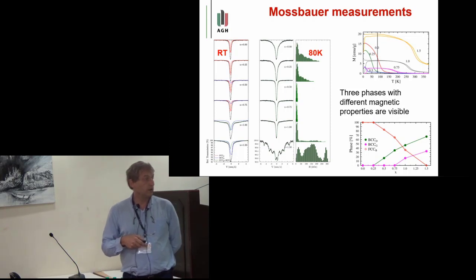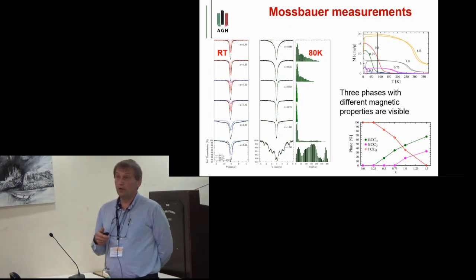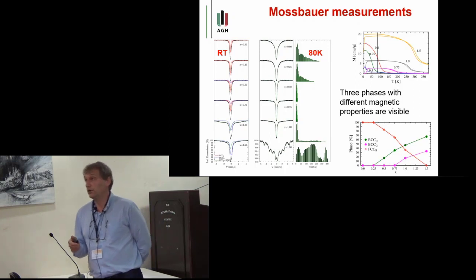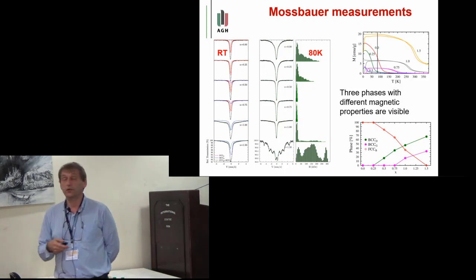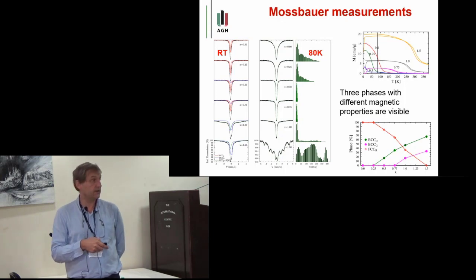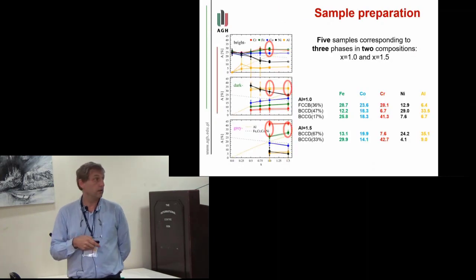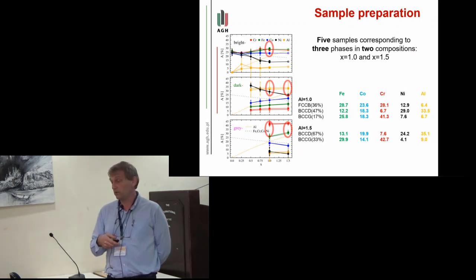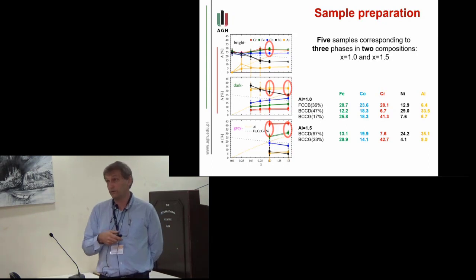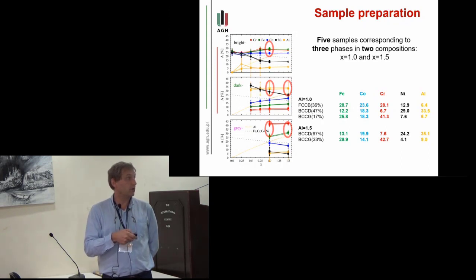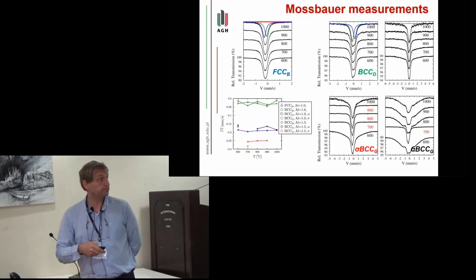Since we have three different phases and we don't know too much about their nature, we decided to synthesize particular phases separately, to measure them, to analyze their properties, and in this way to analyze the properties of the whole sample. So we have synthesized three samples: one from this range, two samples from the dark BCC phase, and two samples from the gray phase. These are the compositions of them.